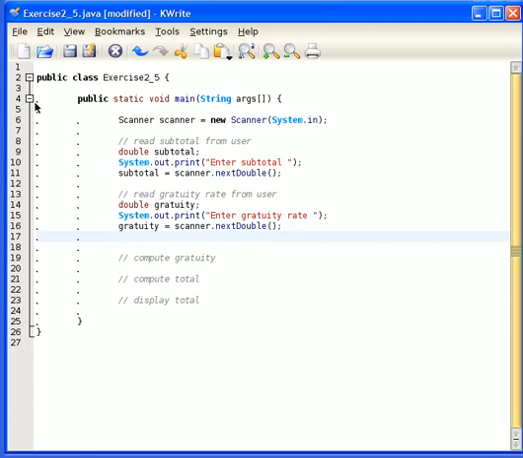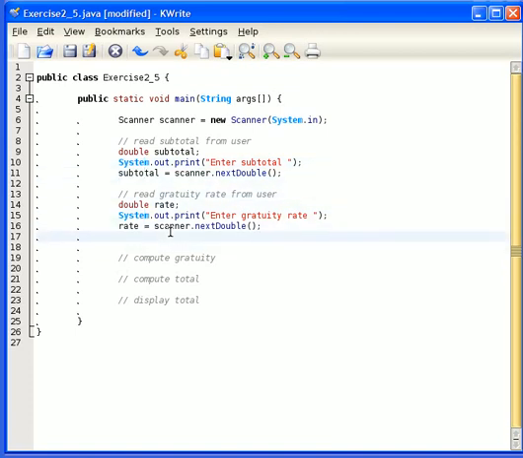Okay, so alright, I have my two starting variables. I would recommend here watching out for gratuity. Gratuity could be interpreted as being the rate or the gratuity total. So I'm going to change my mind here and change gratuity into rate. So there we go.